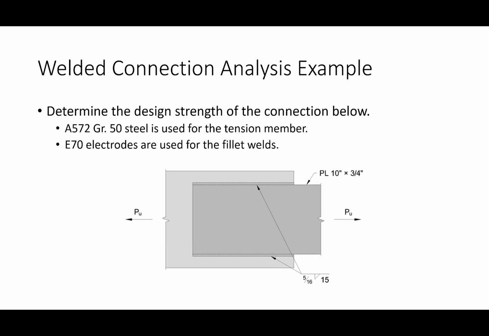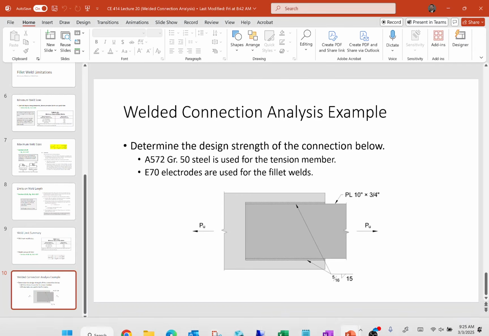So I got a fillet welded connection I want to analyze. I got a plate lapped on top of another plate. We're going to utilize E70 electrode. Oh, I forgot the electrodes. Dang it, I need to bring them next time. Whoopsie. I'm sorry. I need to bring some weld sticks to class. Okay. So we need to determine the design strength of this connection. We're using A572 grade 50 steel and E70 electrodes. I have the weld sort of indicated right here on the edge, but I might not do that in future drawings because I want you to get used to the welding symbols.